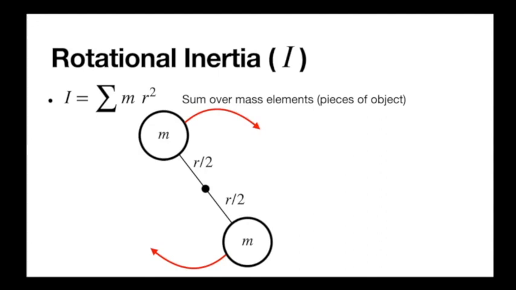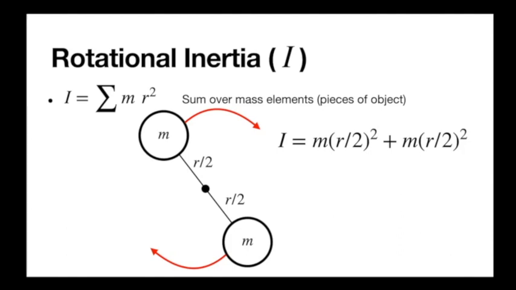Yeah, so why don't we try one with multiple mass elements? So now we have kind of a dumbbell rotating about the center. We have one mass on this side, a distance r over 2 away, and one mass on this side, a distance r over 2 away. And so now we actually do have a sum. We just have to sum up this piece, m, and it's a distance r squared away, plus the other piece. So the two terms are identical, but you just have to add up that expression, mr squared, for each element. So that's what I was trying to say, where the scenarios that you'll have to calculate from scratch will be not much more difficult than this. Just like, here's one piece, how far is it?